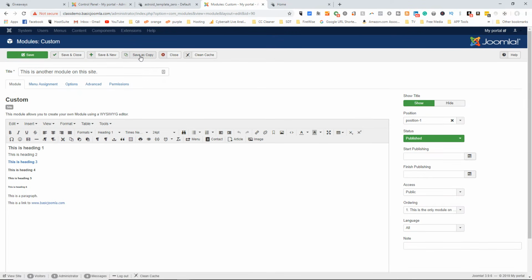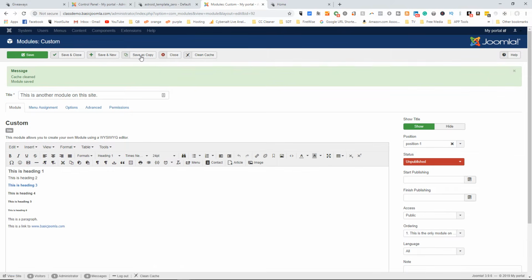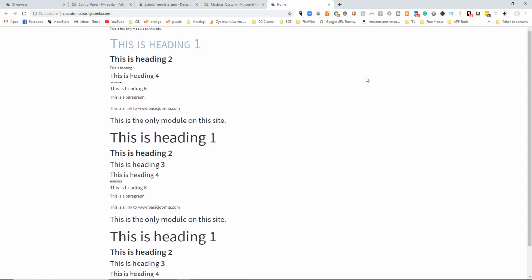We're going to save this as a copy and publish this. Oh, and we have to put this in position 2. All right, yes. We'll save this as a copy. Now we'll save this. So what do we expect to see here? We expect to see, to the right of this module, that second module we just created, but it's going to be handled by the CSS module class we assign to the whole section. It's going to be pretty ugly.